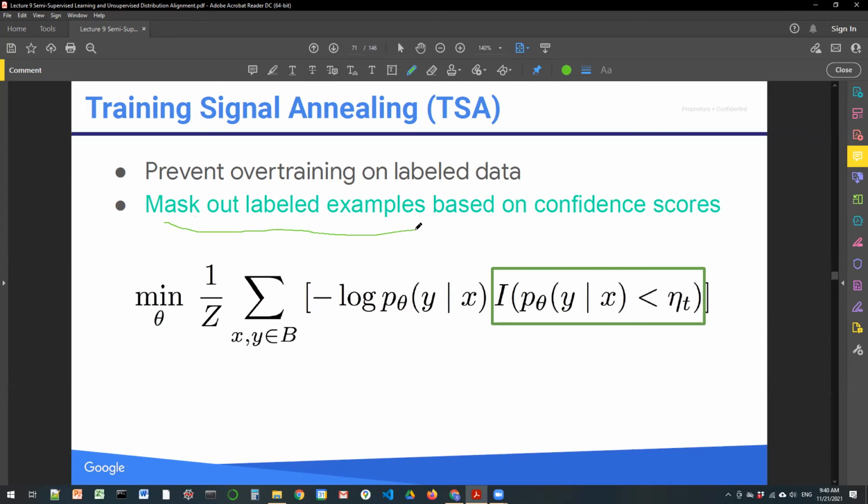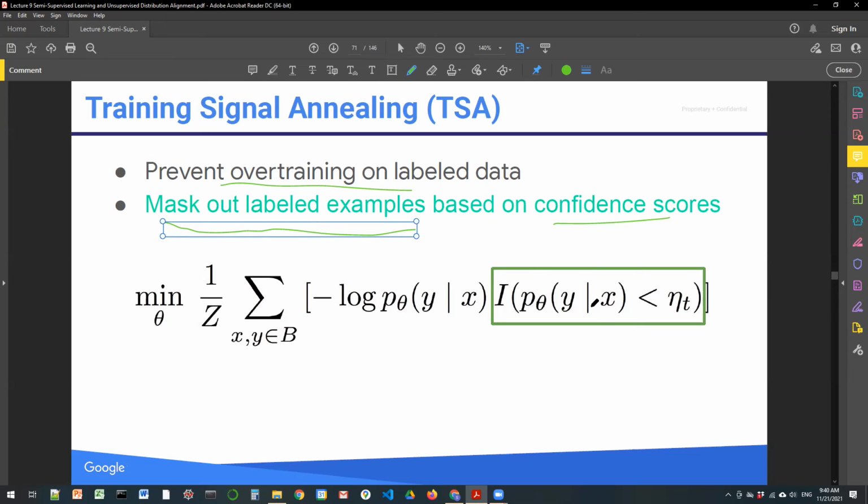So you mask out the labeled example based on the confidence scores, right? And what does this help do? It helps prevent overfitting, and therefore overtraining, on labeled data. You can think of it as setting a threshold. Initially the threshold is set low, and as you train, the threshold grows because your confidence grows.